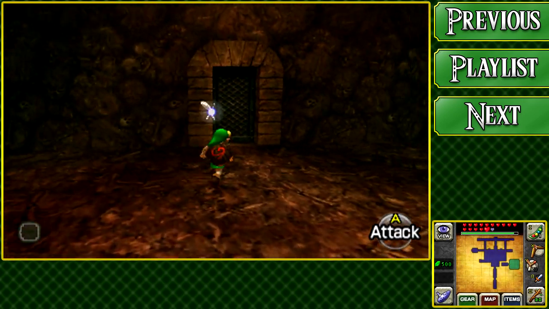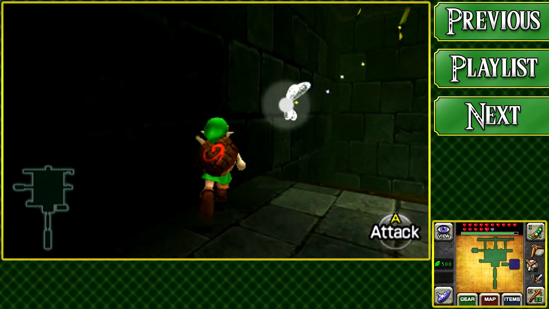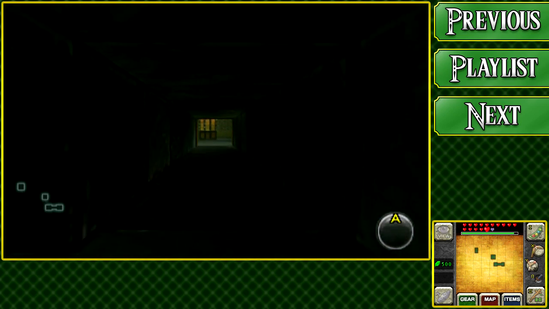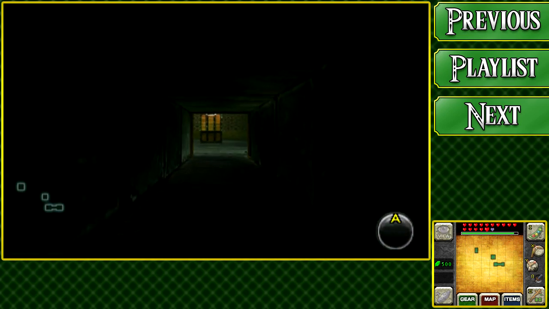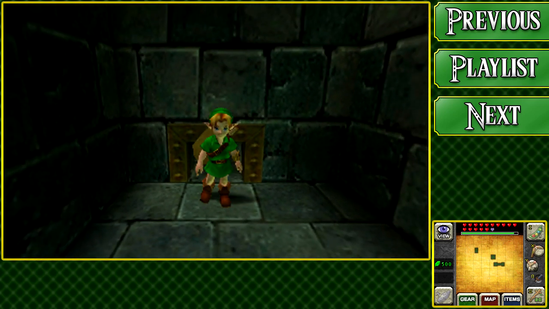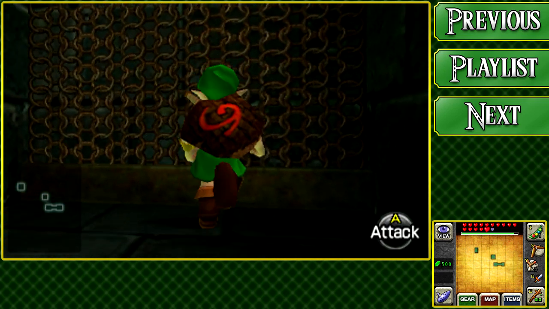That's a good idea, Navi, except we're not done with the bottom of the well just yet. There's a few more things to collect. Now that we have the Lens of Truth, we can actually access a few more hidden areas in the well, but we are running a little bit low on time, so I think we'll take care of the bottom of the well in the next episode and demo the Lens of Truth.